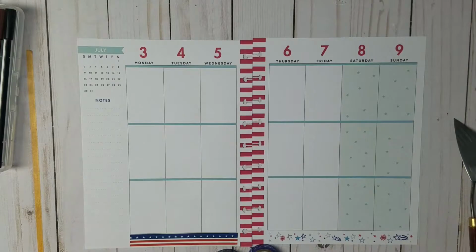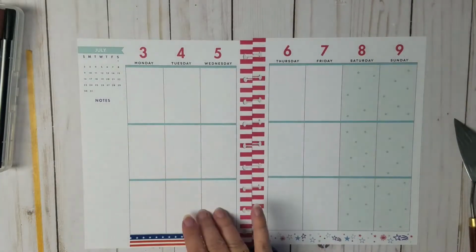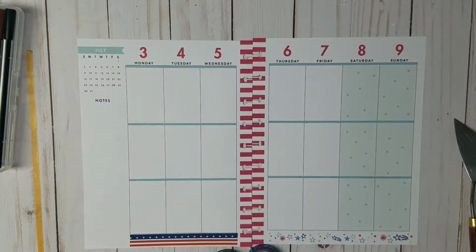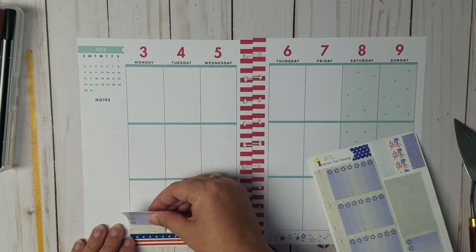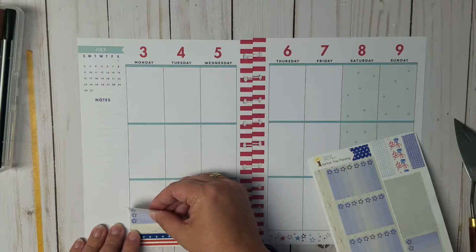And then I have been putting all my to-dos either on the top one or the bottom one. So I kind of have to decide how I want to. This week's going to be kind of light on to-dos because of my husband being off. So I think I'll stick them on the bottom. We have some house projects that we want to get done.